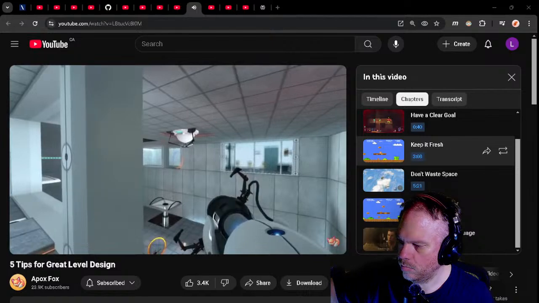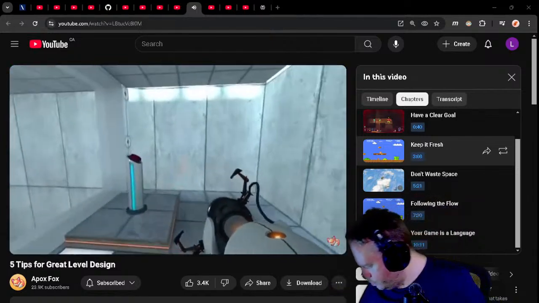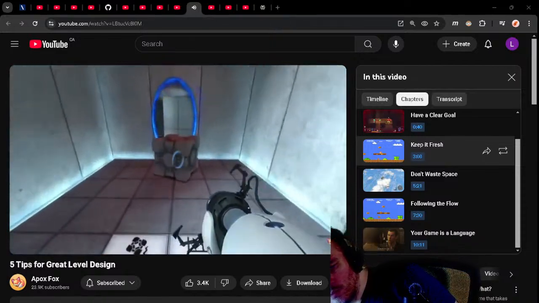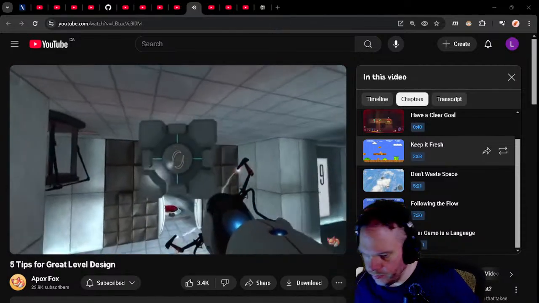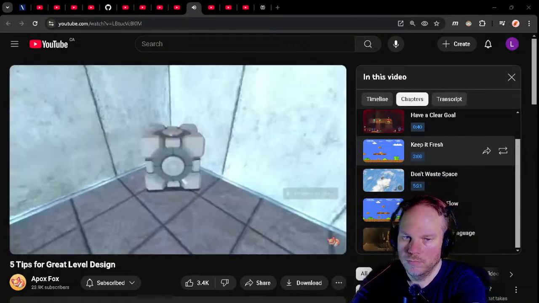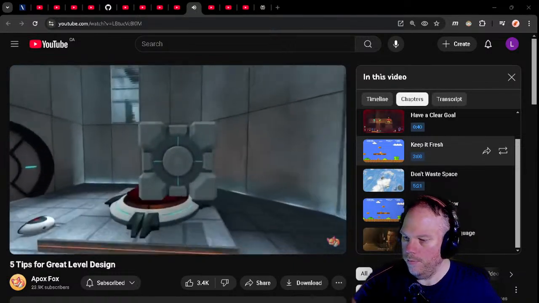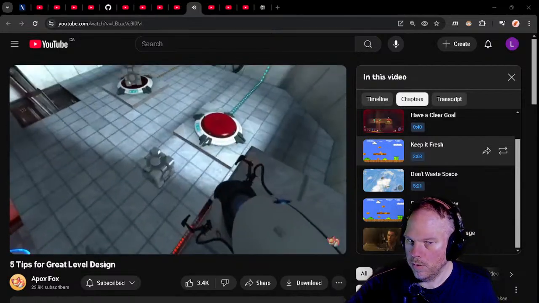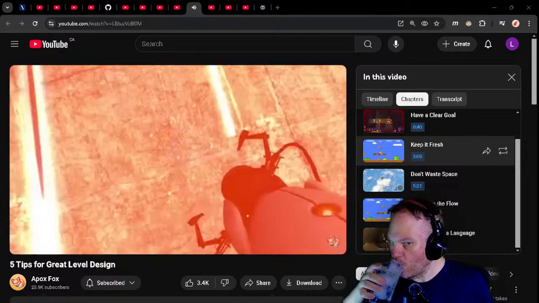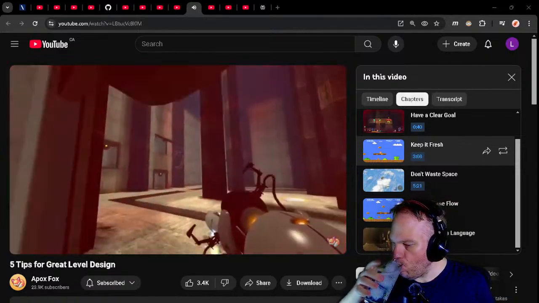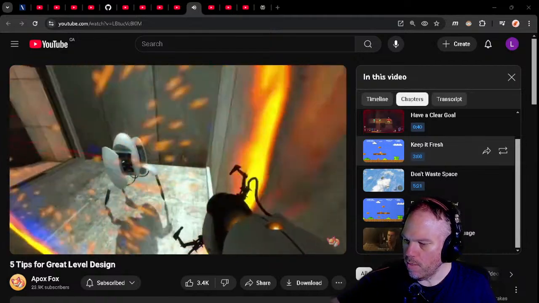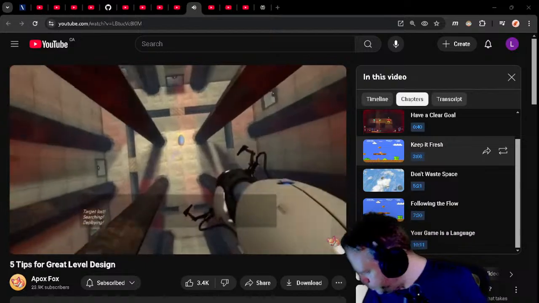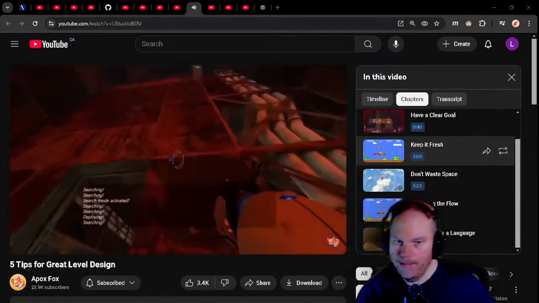Portal is another game that I think is a masterclass in level design. You unlock all the main abilities very early on in the game, but these abilities are so dynamic that you can use them in so many different scenarios. You start with a few tutorial-like puzzles where you learn some of the game's mechanics like momentum jumping or sneaking up on enemies, but later down the line, a level will mix these two concepts together to make something that feels completely fresh. So how can we do this for our own level designs? Obviously, not every game can have groundbreaking mechanics like the portal guns, but that doesn't mean we can't use these lessons in our own game.